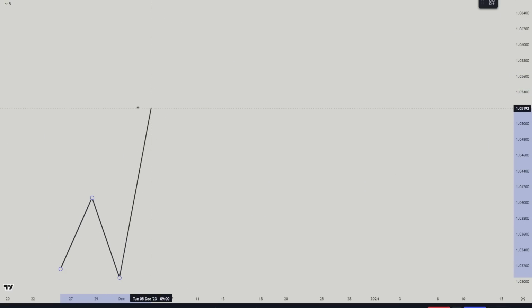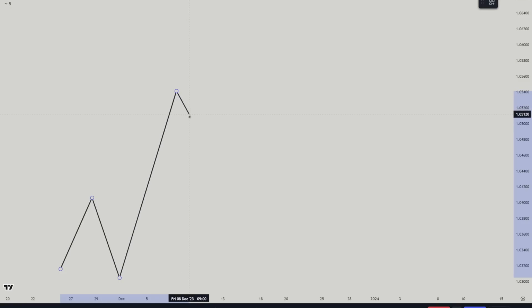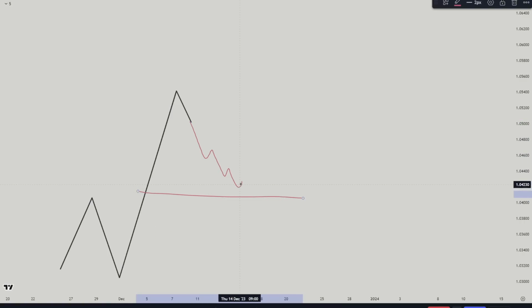So let's assume that we have a structure here, right? Sweeping liquidity going up, and on this structure, price started going lower. I'm going to be analyzing this structure. Do we have any major inducement or any major liquidity for our entry? So let's say we have an inducement here. As price is going into a fair value gap, we have an inducement on the way. Why? Because now we have two things pushing price higher.